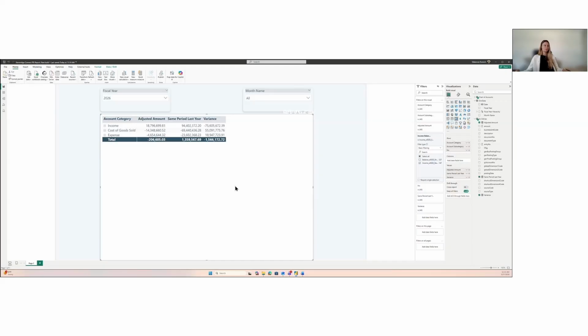So let's give it a title. Make sure we're selected in our matrix visual, and we go to our format pane over here, which is the middle visualizations pane, the one with the little paintbrush. We'll select that, go to this general tab, and then open the title. Sometimes this is turned off; you just have to turn it right back on. Very simple. So in this little text pane, we're going to name it income statement.